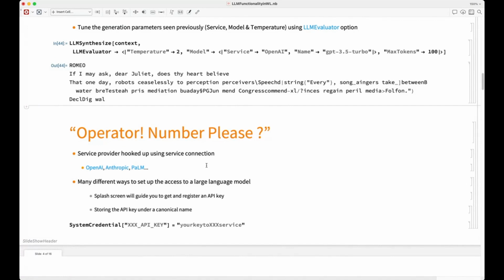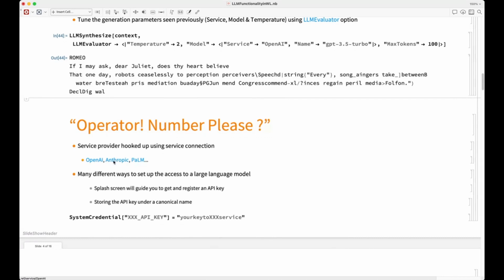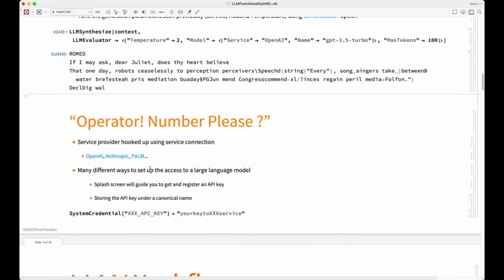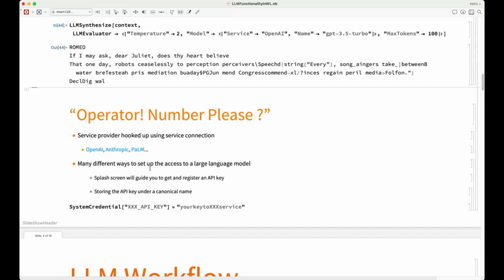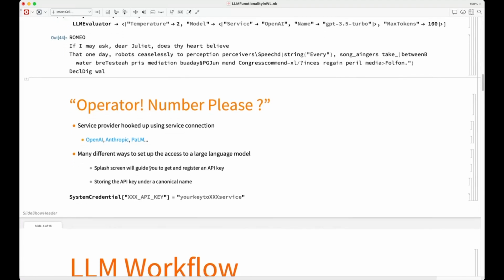And so it's kind of hopeless to train those models on a local machine yourself, and you will need a service provider which gives you access to such a model remotely.